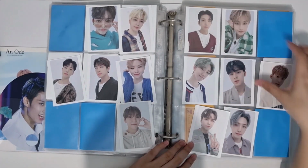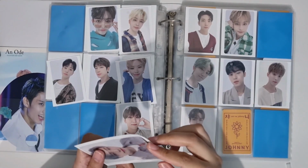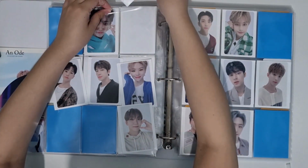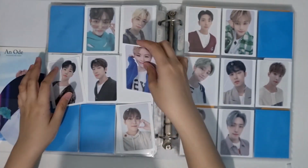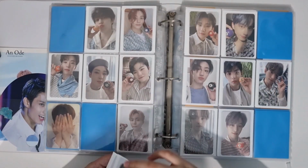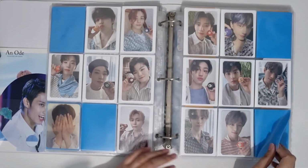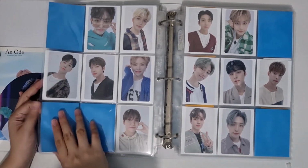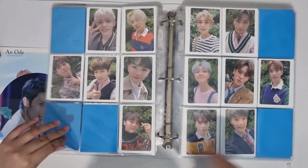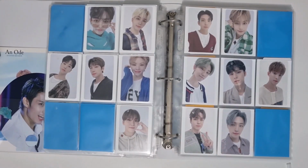There were 2 versions of the photo cards for the season greetings. This one has a white background, and I think the Japanese version had a colored background selka, and they were wearing different outfits there also. Honestly, I wasn't very fond. I mean, I liked the color for that version more, the pop of color. I usually don't buy white background photo cards because they're so plain, but for this set I made an exception because a lot of the selkas are really cute. And I do prefer this set more than the Japanese one, because Junhi's photo card for this Korean version of the 2022 season greetings, in my opinion, is better than the Japanese one. I really haven't bought the Japanese photo cards, and I don't think I will. I'm just gonna settle for this 2022 season greetings, as you can see.